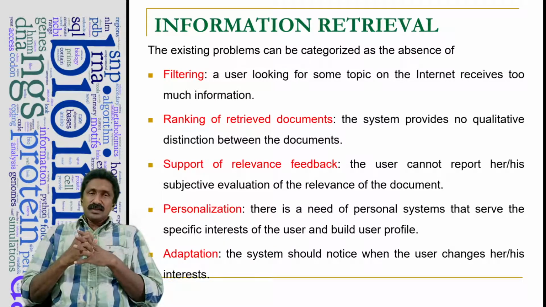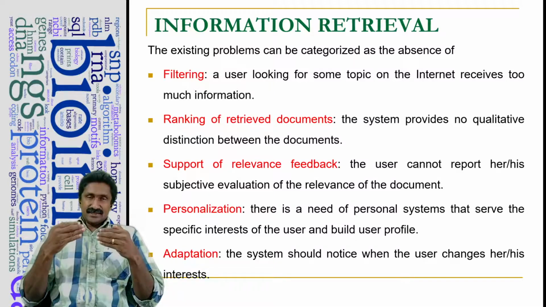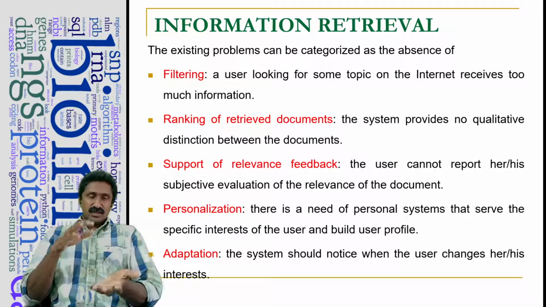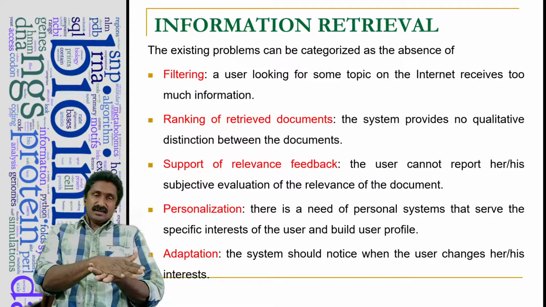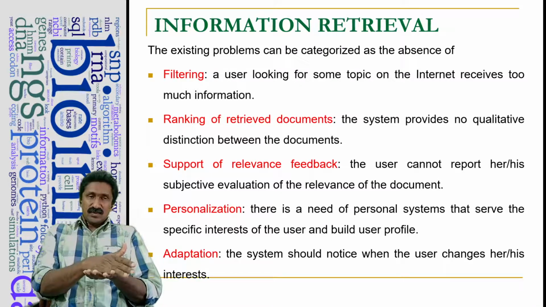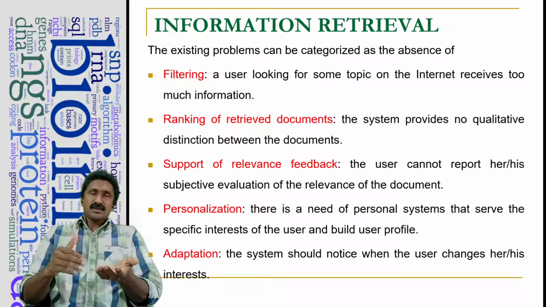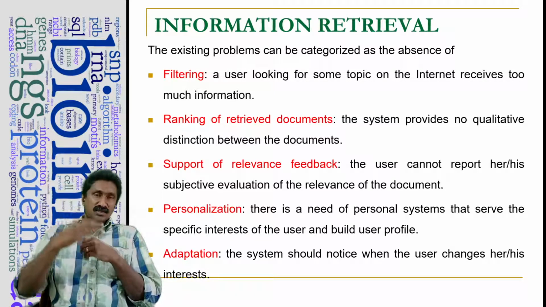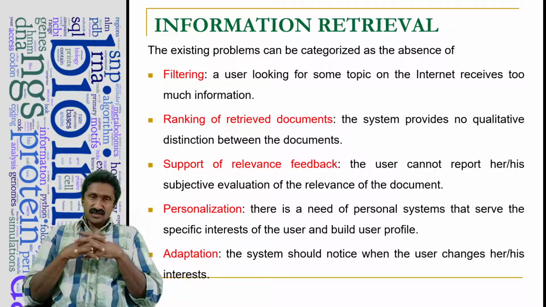Anyway, ranking of the retrieved documents is another problem. How will you qualitatively assess it? They need to understand the user preferences or the taste of the user. Then only can it be qualitatively assessed, and the proper document that you're looking for be placed on the top of the list. Okay.